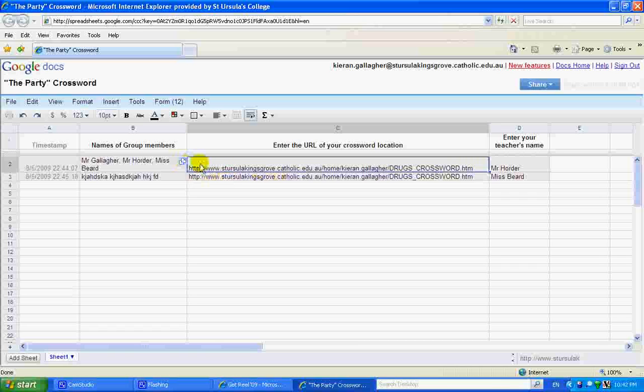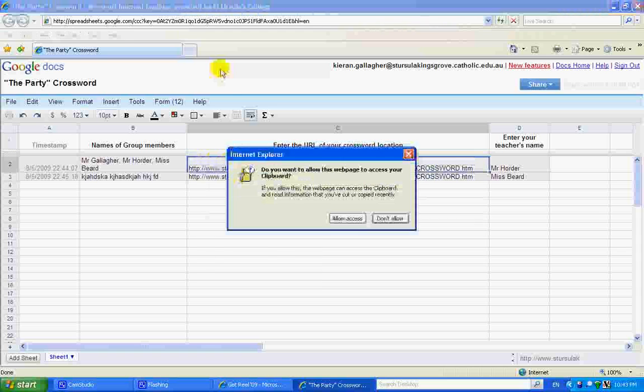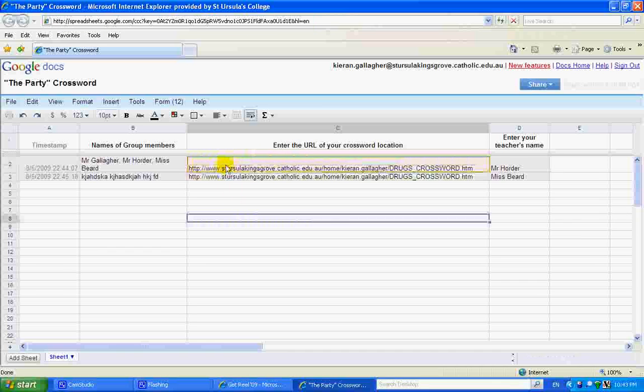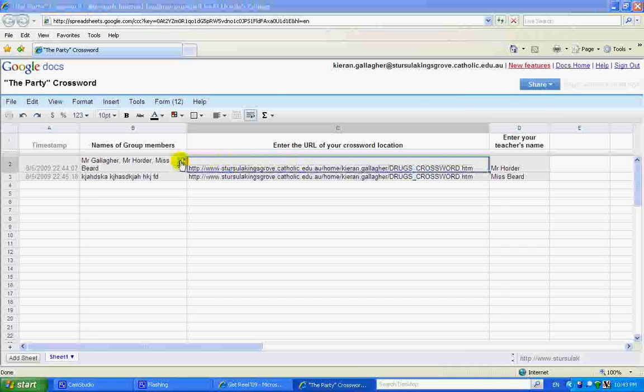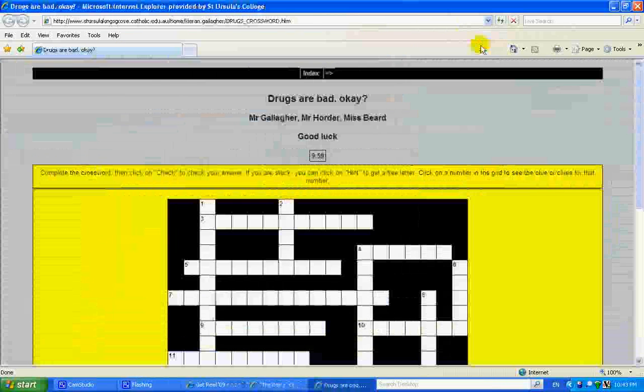But if you come back to the cell, you can either double click and double click again. You can copy that URL if you want and take it up to the web browser and paste that in, or the simpler way is just to select the cell and click on this box which hyperlinks us to my crossword.